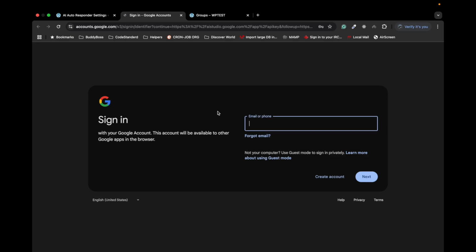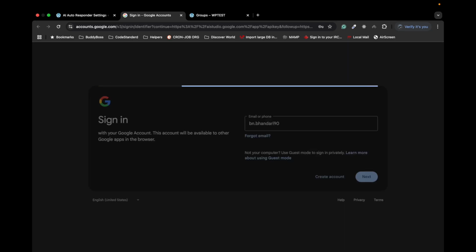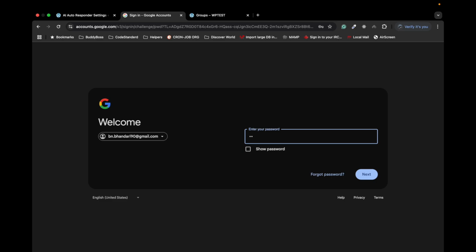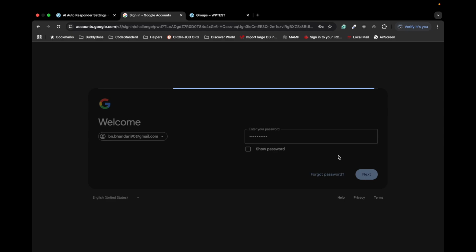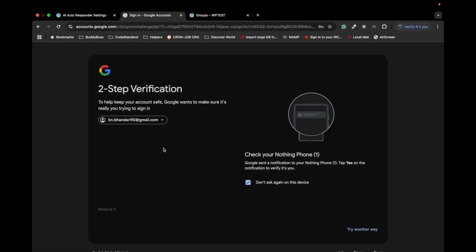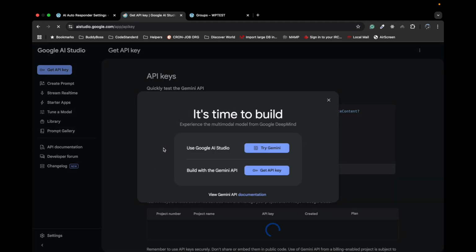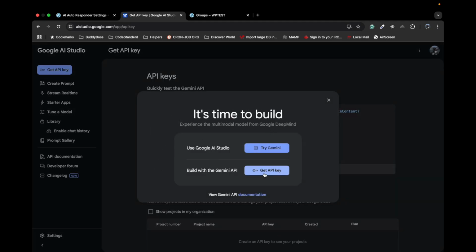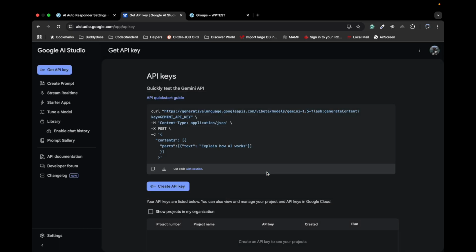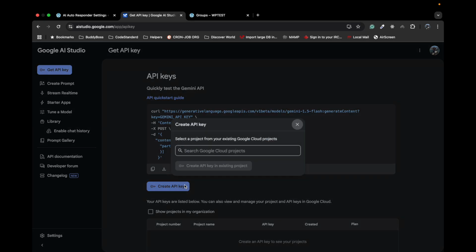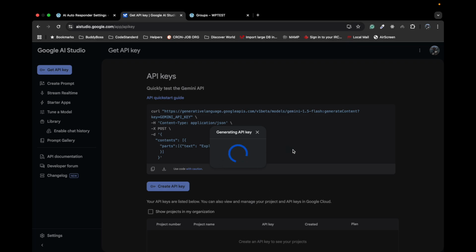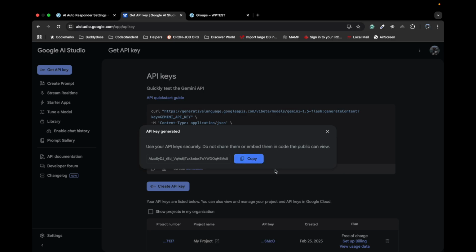So I'm gonna open the Gemini site, click on get API key and create API key, and I will say my project, and copy, and that's it.